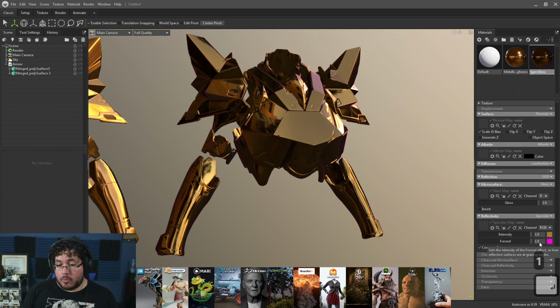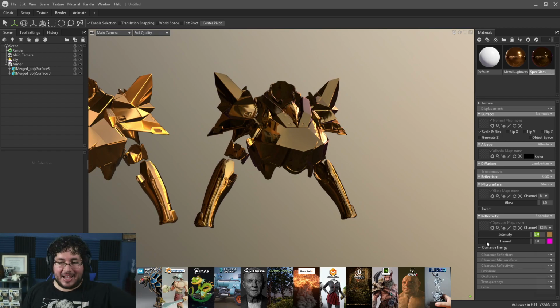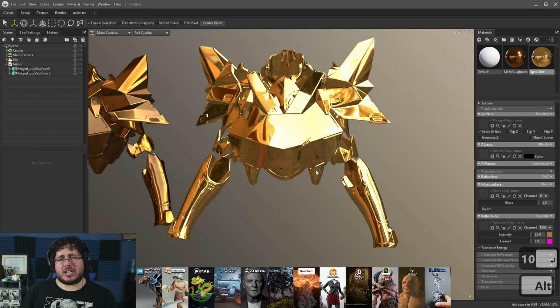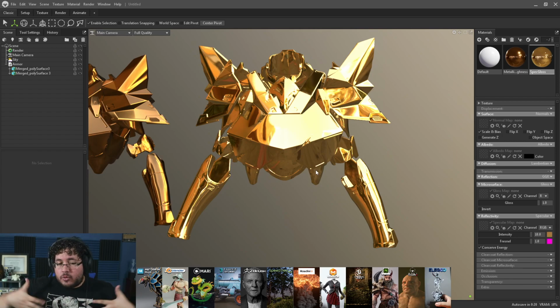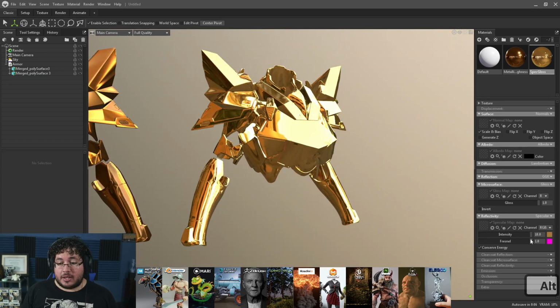Now you can also break the layers here on the intensity. So if you want something that's ultra metallic, you can go to the intensity and say, hey, give me an intensity of 10. And look at this, it's going to shine really strongly because we're changing the specularity value of the elements. I use this trick a lot when doing renders with glass and things like that. When you want the reflections to be really strong, really dazzling, you can change this. Again, it breaks the physical limits of how the world works, but from an artistic perspective, it allows us to create things that look really interesting, like this one right here.